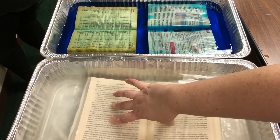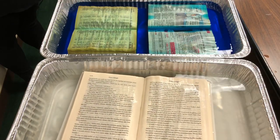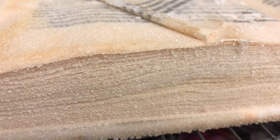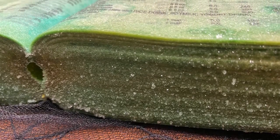And then at this point, you can move the pages any way you want. Some people have used this to turn them into sculptures. And then afterwards, this is what it looks like. We let it set for 24 hours and then took them out to dry, and the borax forms these crystals on the book.